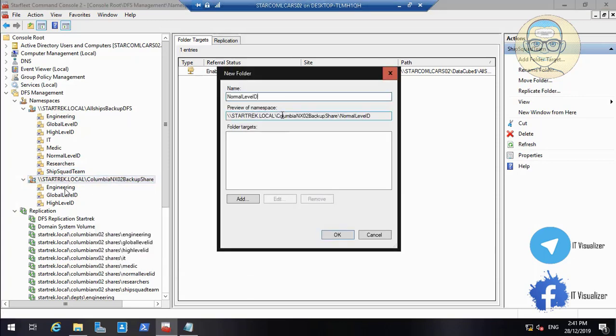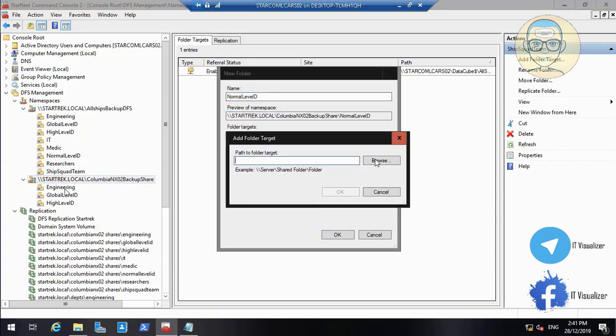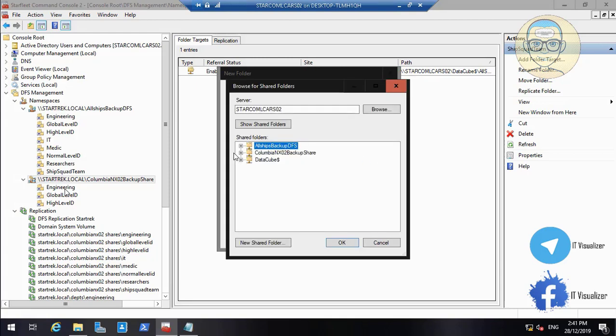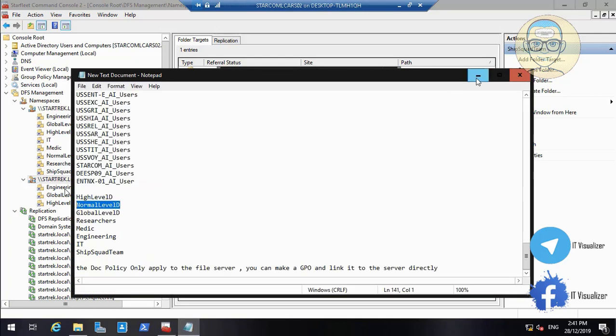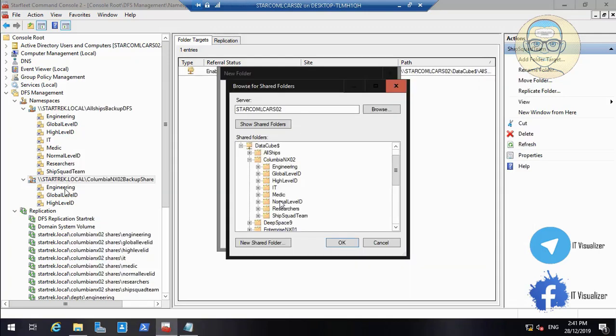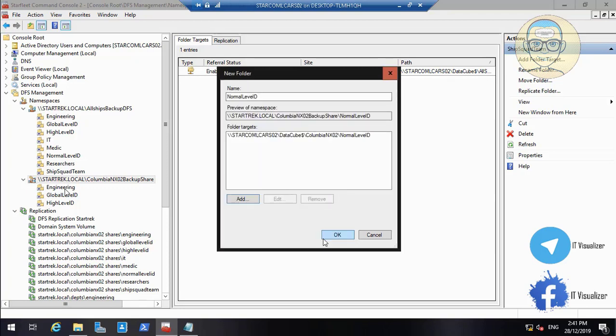And then add the normal level ID, and then Columbia, and then we will add the IT folder. So we have the normal level ID, so we'll add the normal level ID folder. Okay, and then OK.